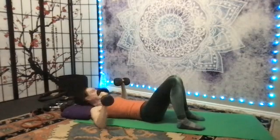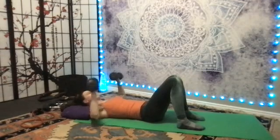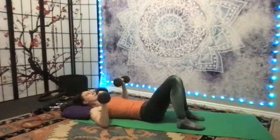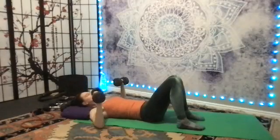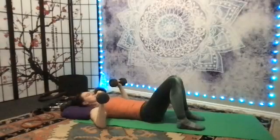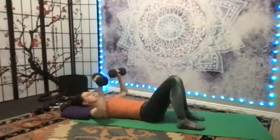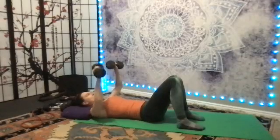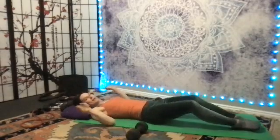Good. Your feet on the floor will help you keep your ribs down on the mat so that your ribs don't lift. Also just a little conscious abdominal tone there. 5, 4, 3, 2, 1. Now we're going to lower those when you're ready and just take a full body stretch.